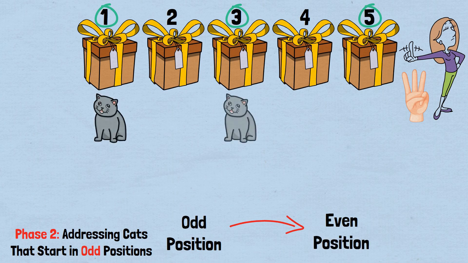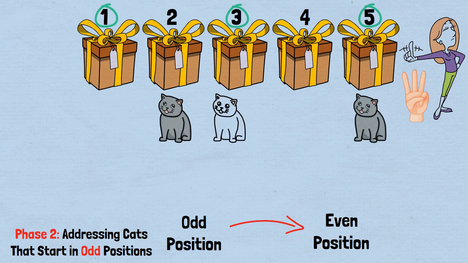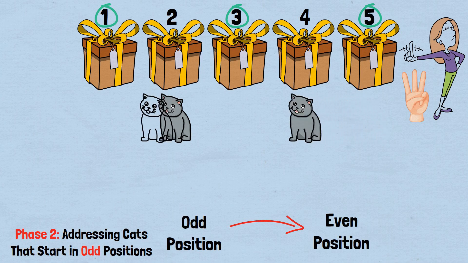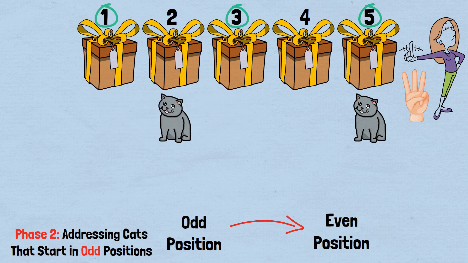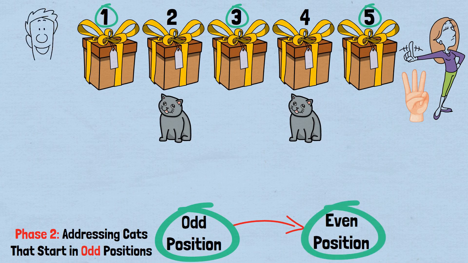Day 1: Cat in odd position, 1, 3, or 5. Night 1: Cat moves to even position, 2 or 4. Night 2: Cat moves to odd position, 1, 3, or 5. Night 3: Cat moves to even position, 2 or 4. So on Day 4, if the cat started in an odd position, is now in an even position. This means our problem has reduced to the case we already solved. Starting Day 4, we repeat our winning sequence.